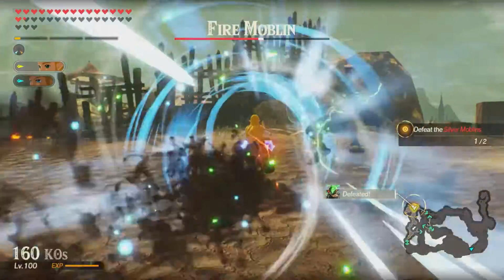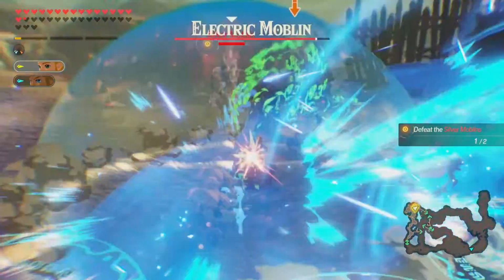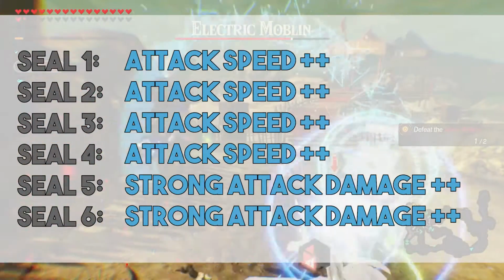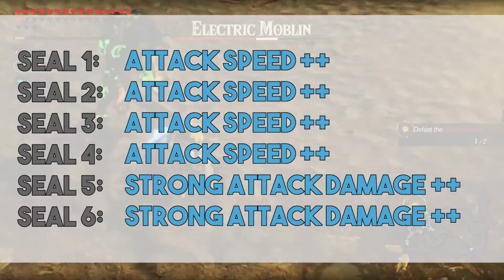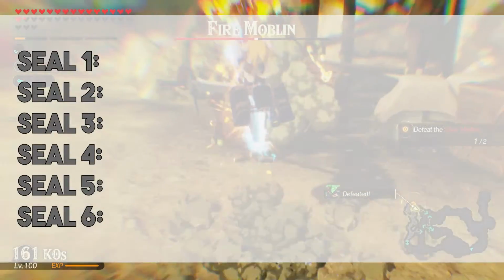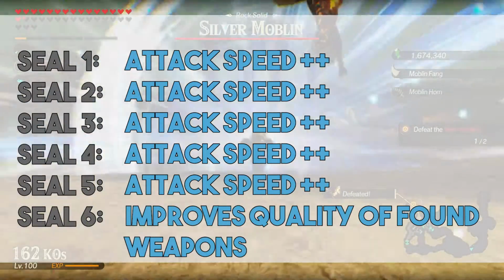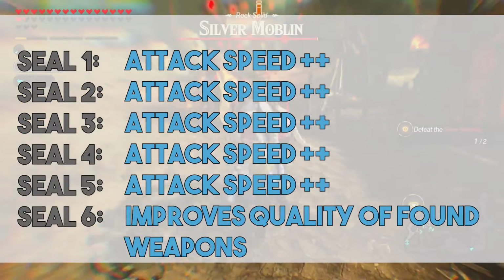Like I said, Master Cycle Zelda is already innately fast, so this gives a bit of flexibility with our full builds. We can work with 32% attack speed with 4++ seals, and pair this with 2 strong attack damage shields to enhance our combo finishers and get the full damage bonus for seal matching. Another option is to go 40% with 5 attack speed seals, and use the last slot for an improves quality of found weapons seal for farming weapons.